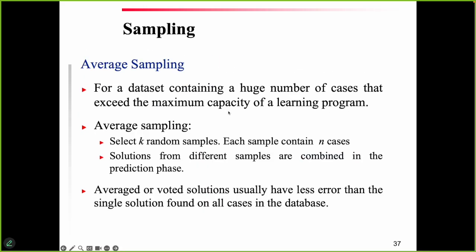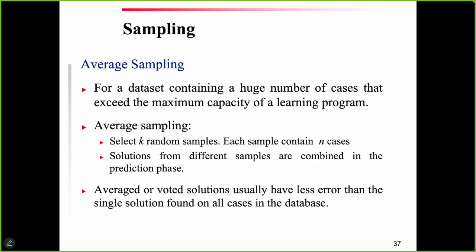And then finally, we had average sampling, which is what we do in general most of the time when the data set is too large, right? So instead of building one model on all your data, because the data is so huge and it takes a lot of time and gets more complex, we just take several random samples. For example, let's say your data set is thousands of rows, so you have several samples, each with hundreds of rows. They are smaller, so they are faster to train, and you train a separate model on each sample. Now, each sample is more manageable, right?